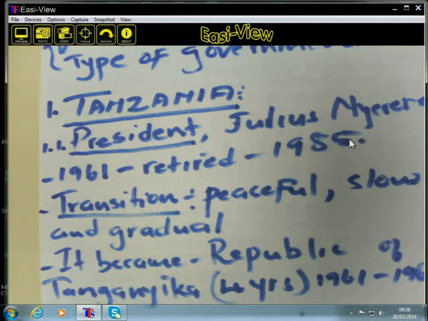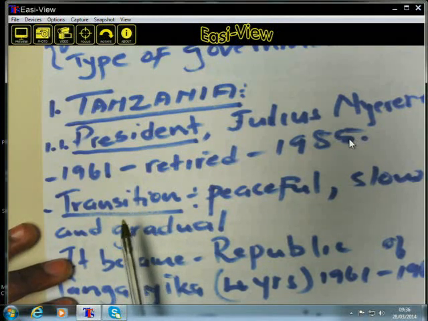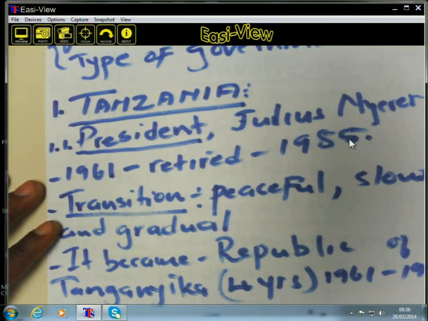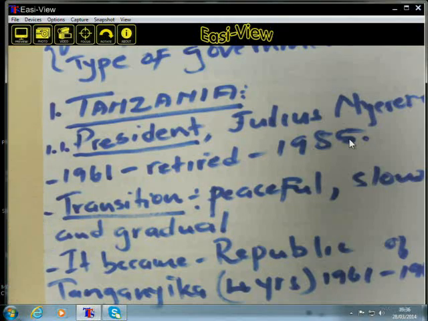Remember, at my beginning, I used a mathematical language whereby I said, what do you do when you write an essay in this comparative study, whereby we are comparing two countries? I said to you, what you do on your left-hand side, you must also do on your right-hand side. So that means if we talk of Congo, you talk of Tanzania. When you talk about how they got independence in Congo, who colonized the Congo, who were the leaders in Congo, what type of government in Congo, you must also do it on Tanzania.